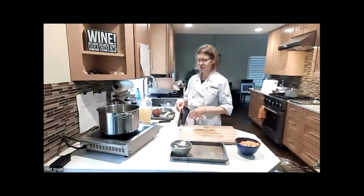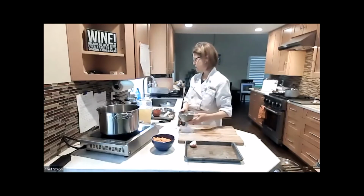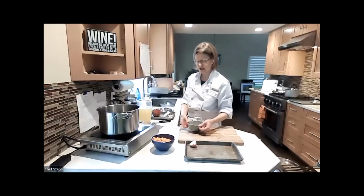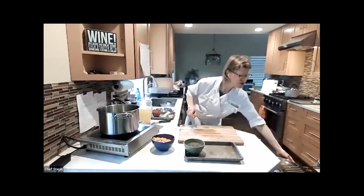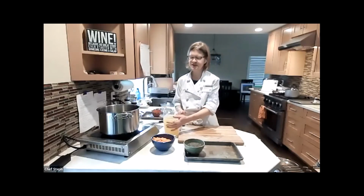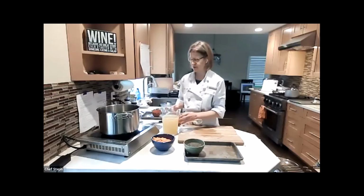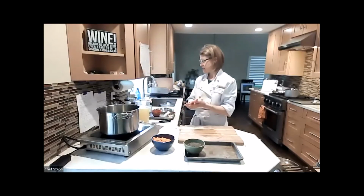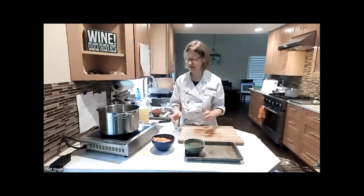And I have my mirepoix ready to go here. Then we have the lentils and my stock and water combination. You can use vegetable stock, chicken stock, whatever stock you want. This is 4 cups of stock and 2 cups of water, and that's what we're going to add once we saute this. Other than that, it's just some salt and pepper. So again, pretty basic.